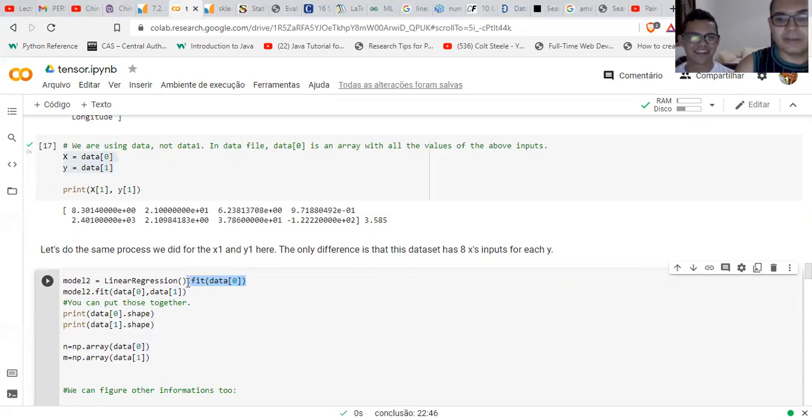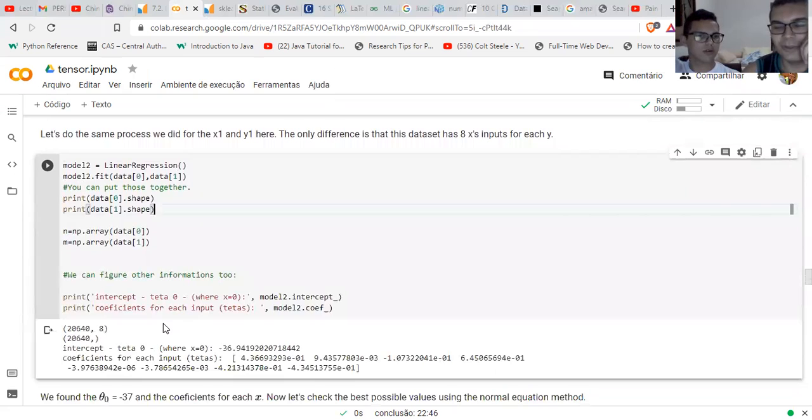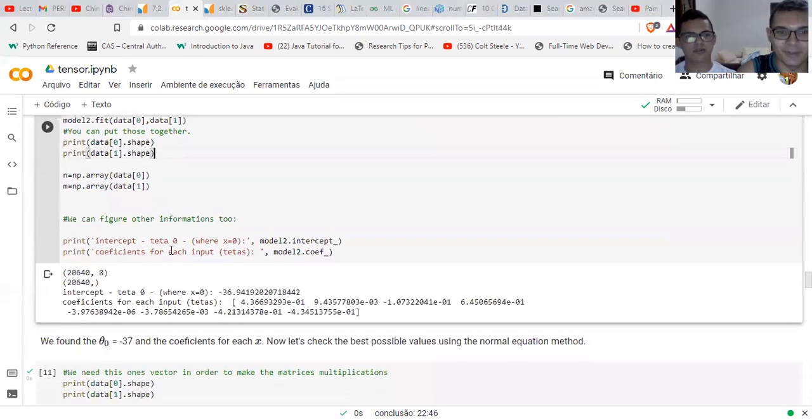And I just made different lines because it's easier to understand like this, because it's a step-by-step thing. And we printed the shape here because this is something important in programming: every time that you do an important step, you should check to see if it's correct. Exactly. Otherwise, you're going to spend a couple of years to make a simple program.